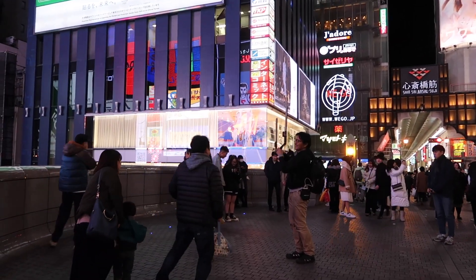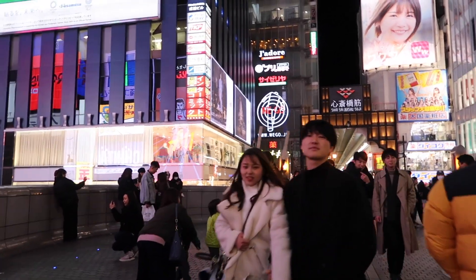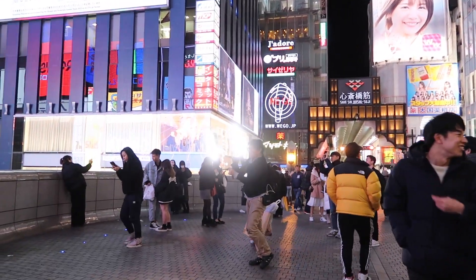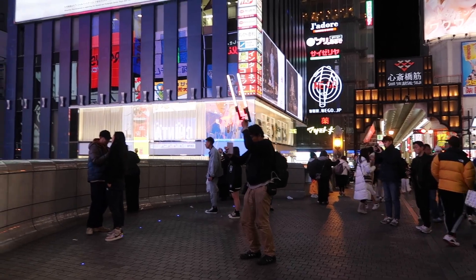There are loads of people taking pictures here, and there's a guy going around with a couple of lights helping people take photos - he's not related to that family at all, he's just going around with his two fancy lights! Bar Space Station was amazing - one of my favourite video game bars, one of my favourite bars in the entire world here in Osaka. It has retro consoles everywhere and new consoles too. We actually played a two-player game we'd never played before called Kimbura or something like that - awesome collaborative gameplay.